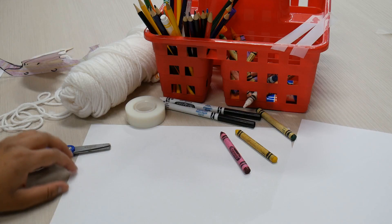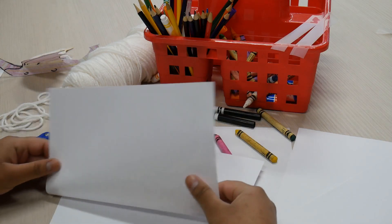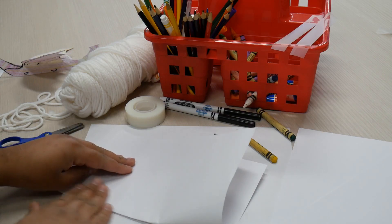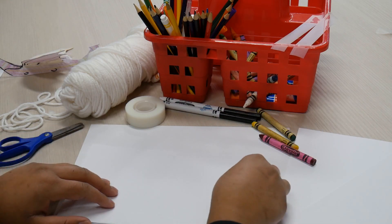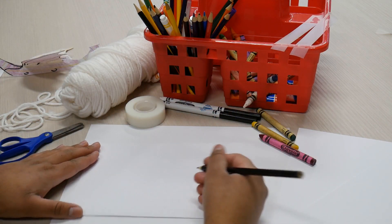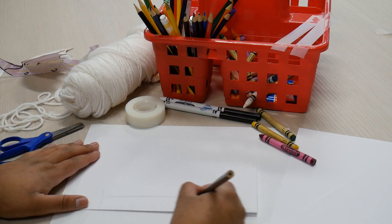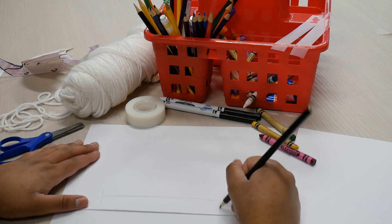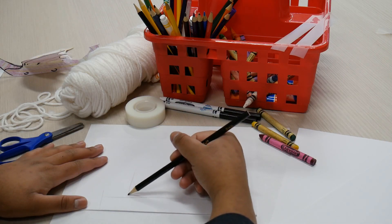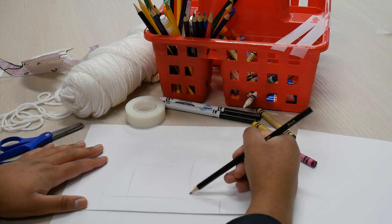Let's get started. First we'll use our first piece of paper and we'll fold it in half. As we're folding it, just make sure it aligns correctly and we're good. Afterwards, let's get a colored pencil. What we'll do is a light sketch of a rectangle — it doesn't have to be big, but it does have to be enough. Then you can also make a rectangle right over it, a little bit smaller and a little bit longer, right over that like so.